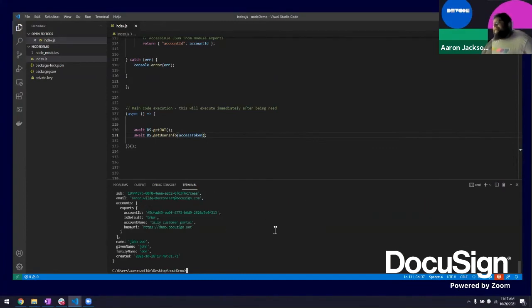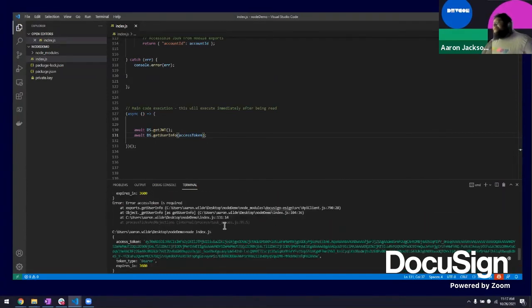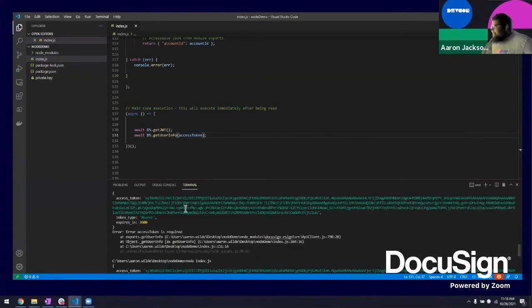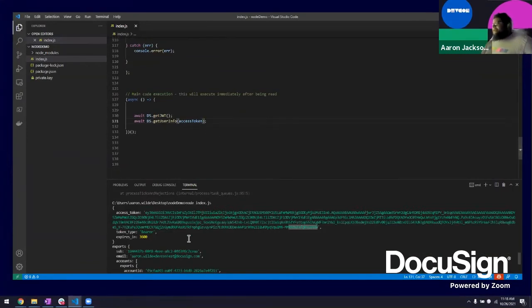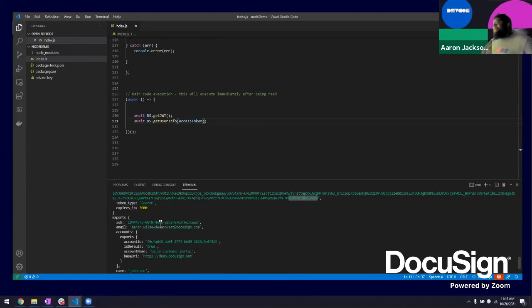And as you can see, I wasn't given a consent authorization window. I also wanted to point out that when I ran this code a second time, it's actually a different access token. So you can see the last of this is different from the last of that because indeed I ran the function different times and it's a different access token. Now this time, since I did correctly pass in the call, this is the user info response that came back from the API.